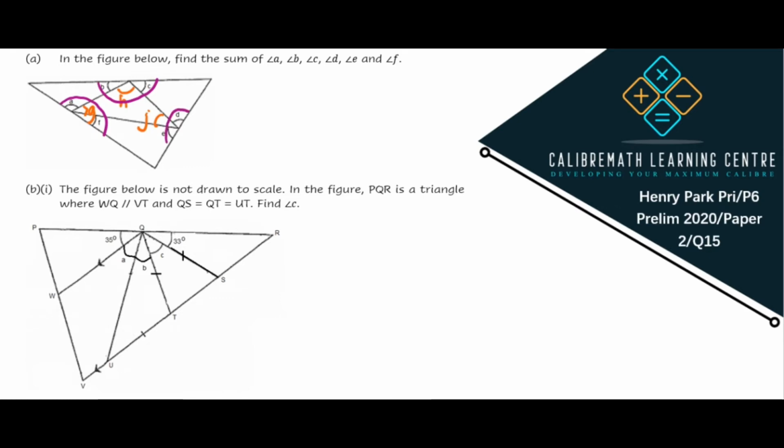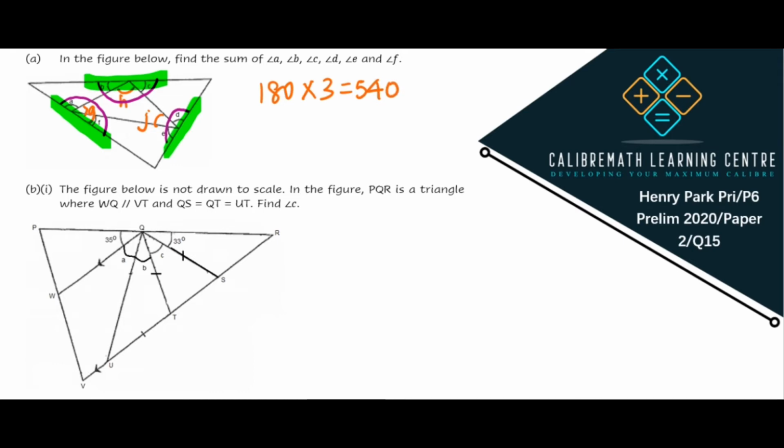You would realize that they actually lie on a straight line. All 3 of them lie on a straight line. So each set of angle will actually make up 180 degrees. So if we want to find the sum of all 3 sets of angles, we can use 180 multiplied by 3, and that gives us 540 degrees.